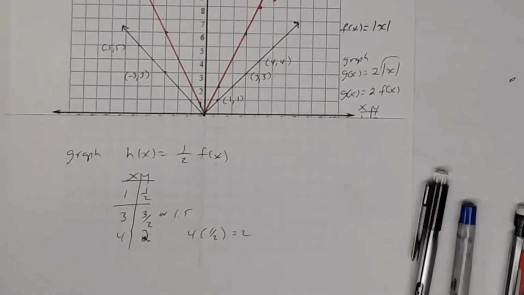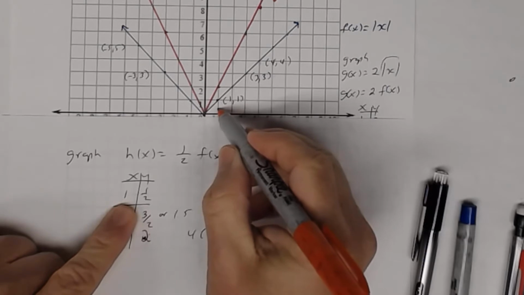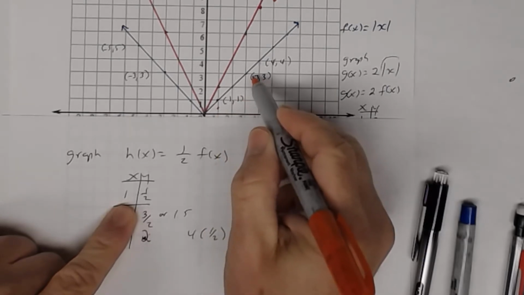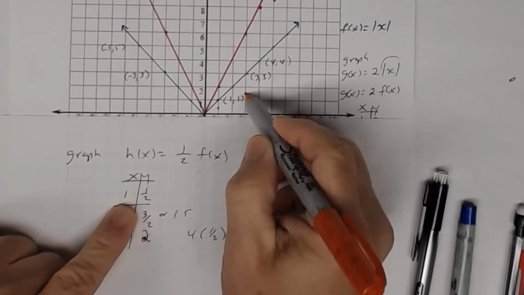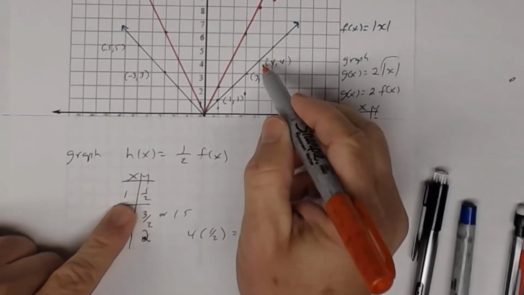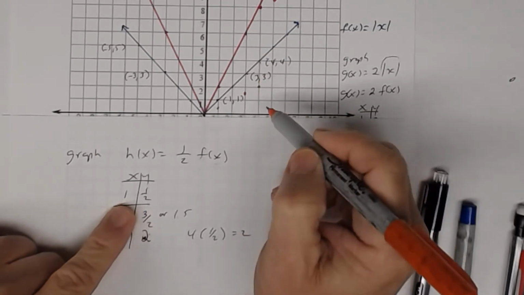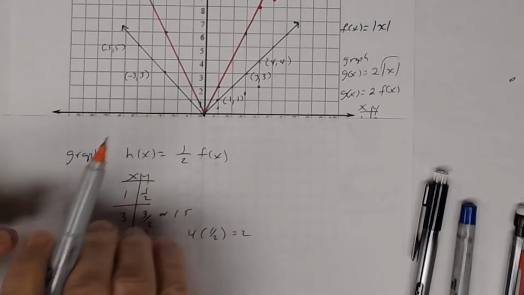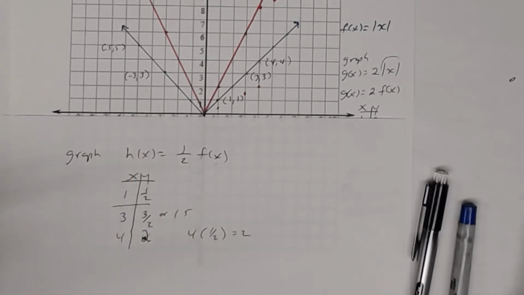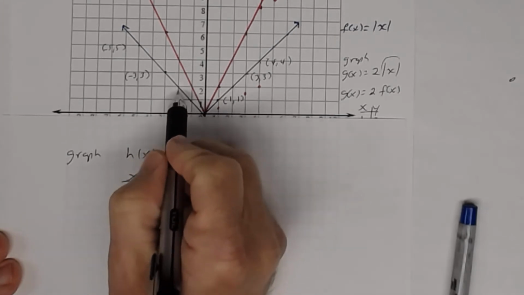That's 2. So I want you to notice what's happening. I'm going to use an orange color for that one. So 1 half is right here. See that? 3, 1.5 is right here. 4, I'll make sure I'm using the correct point here. 4, and then 2 is right here. So when you look at it, and the same thing on this side, let me go ahead and label this right here as negative 2, 2.